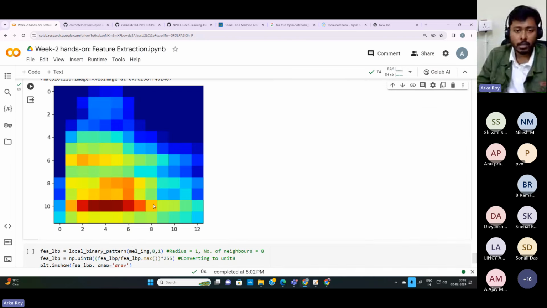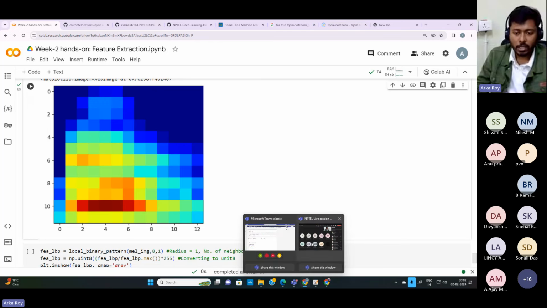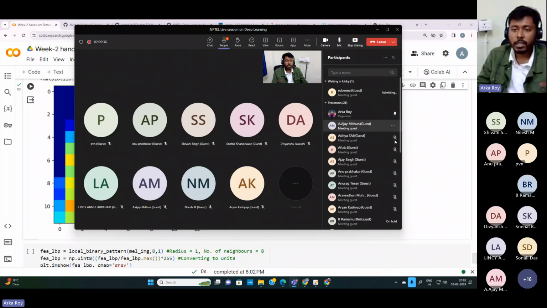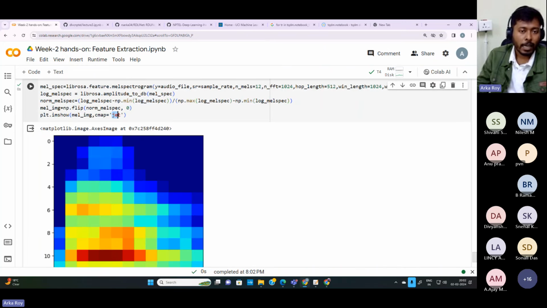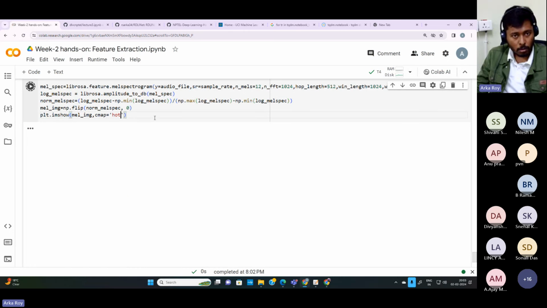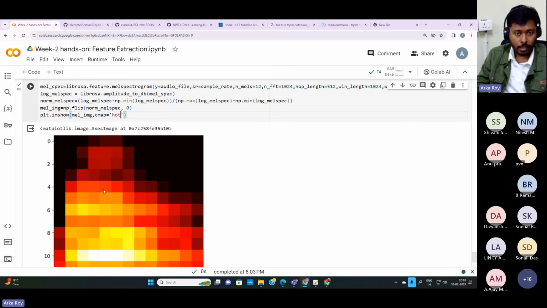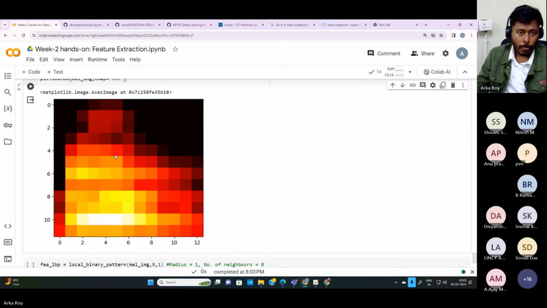Over here you can see what happens when you change the color map. You are just representing the data with different colors, which use different color scalings. In the case of magma, they use black, violet and red. In jet, they use all RGB colors. Okay, there is another one. If I show you, hot is probably only red, black and yellow.